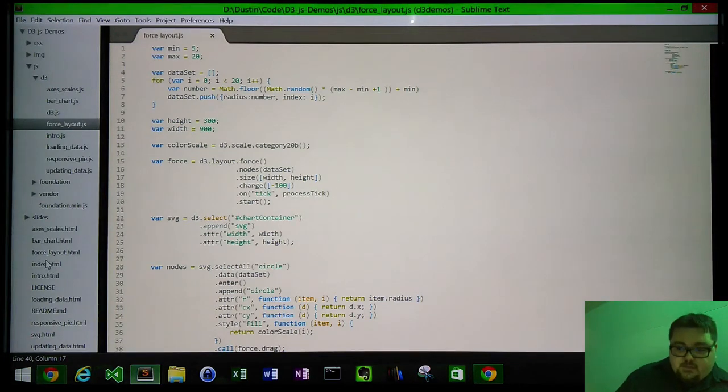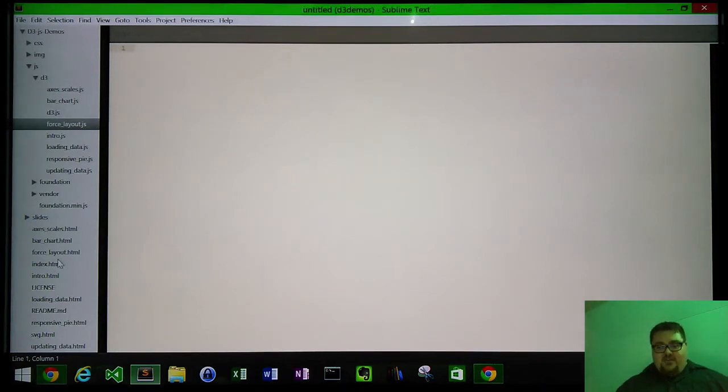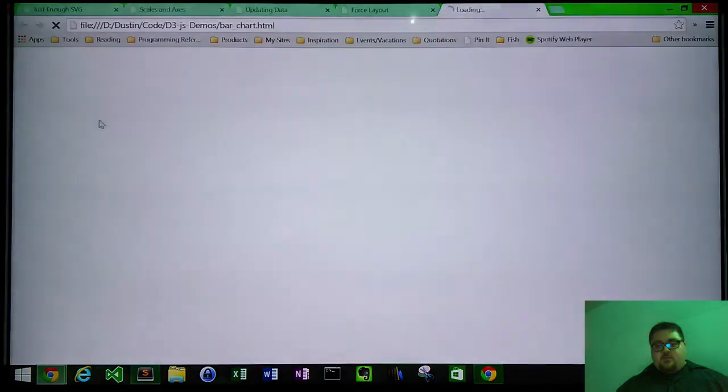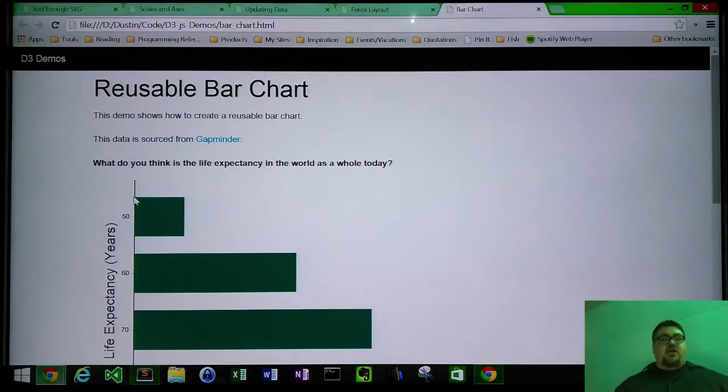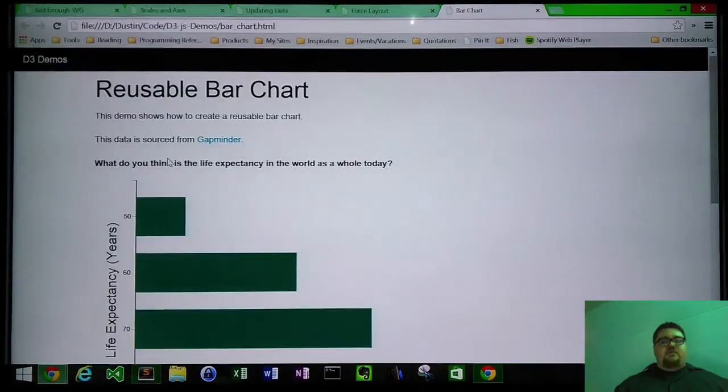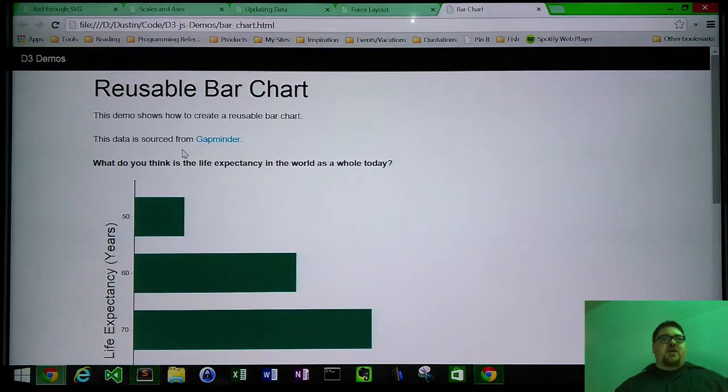So moving on, the next example I want to show you is reusability. As you can see, all these charts require lots of specific, fiddly SVG tweaking, and it would be nice if we did not have to do that all of the time for every chart that we want to build. So here we have an example of some bar charts. We have one, and then we have another. And these bar charts are actually generated using a custom generator.